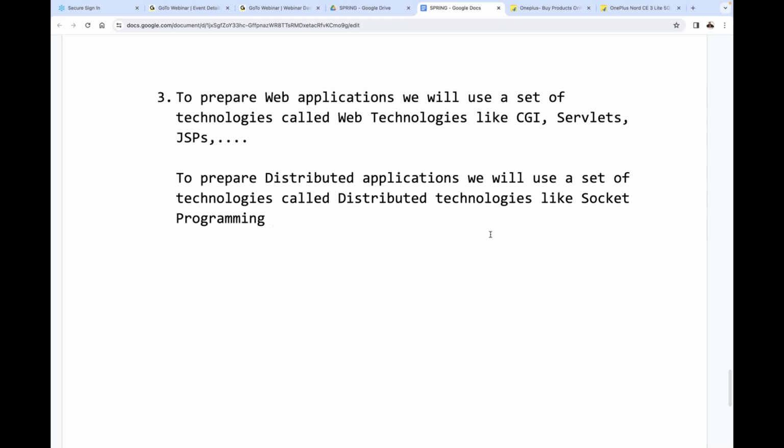Next is RMI, remote method invocation. I think you completed this one also. Next is CORBA, Common Object Request Broker Architecture. Next is EJBs, Enterprise Java Beans. Then the next one is web services. These technologies are called distributed technologies. That is the third point. All of you observe carefully.